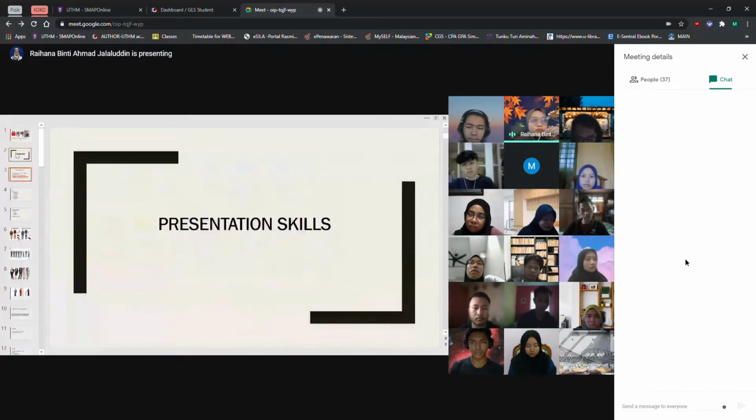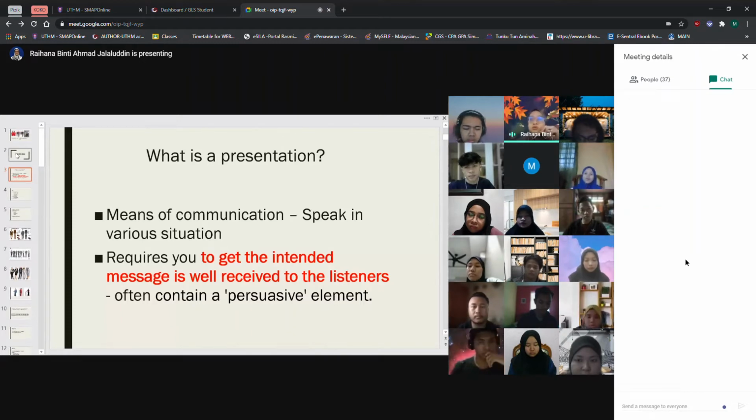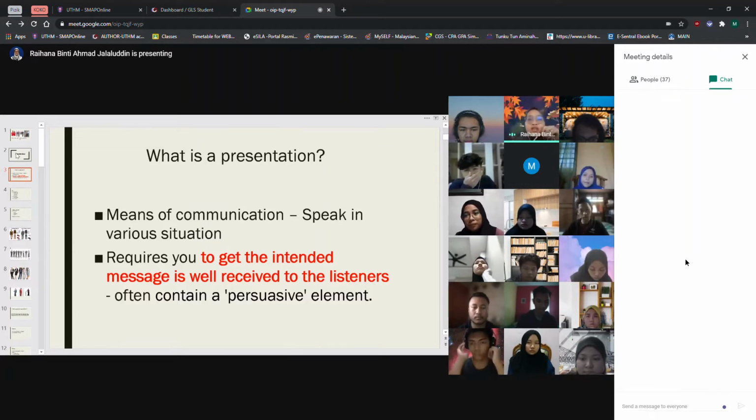So actually, presentation is not restricted or limited to how we see presentation now. Maybe now you are seeing presentation as an assignment presentation in groups, where you talk to people in class. Actually, when you communicate your ideas to your friends, to strangers, or to your supervisors, that is also a presentation. One-to-one communication is also presentation.